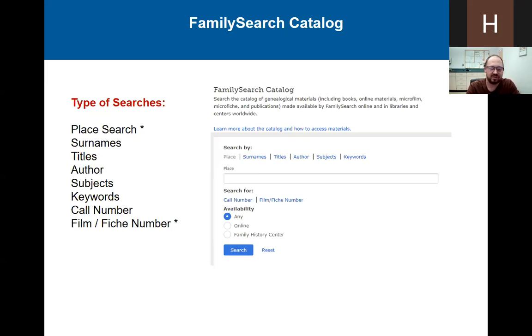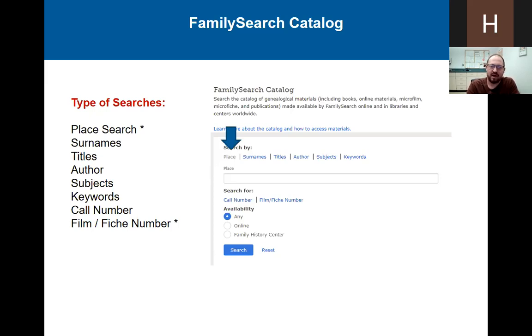There's a surname search. Maybe you'll find family histories that they have digitized. There are a lot of them. And we are an affiliate library, and we have digitized quite a few of our books through FamilySearch, which you can access. You can do a title search. If you know the title of a book, you can search for that and see if they have it and if it's been digitized, understanding that they're limited by copyright. Or an author search for the same book. You can do a subject search. And occasionally I'll use that keyword search feature that's listed there, not particularly often, but occasionally I'll use it.